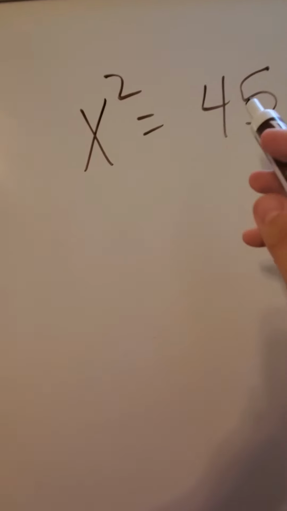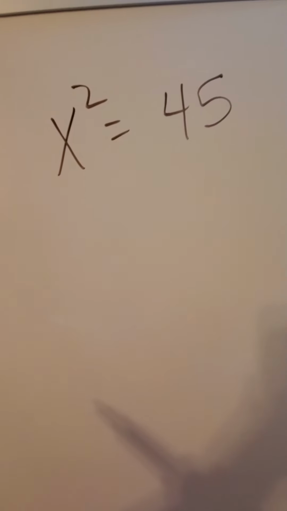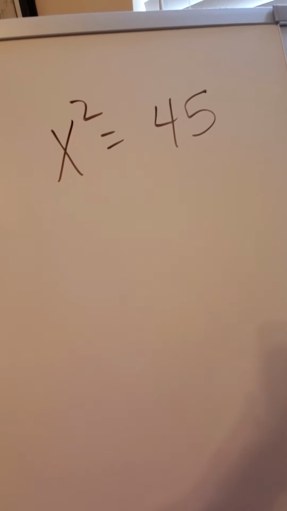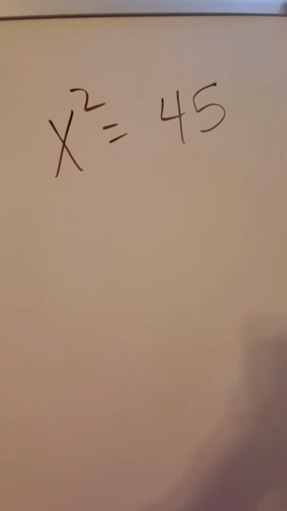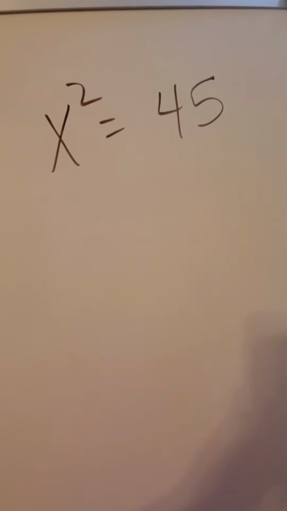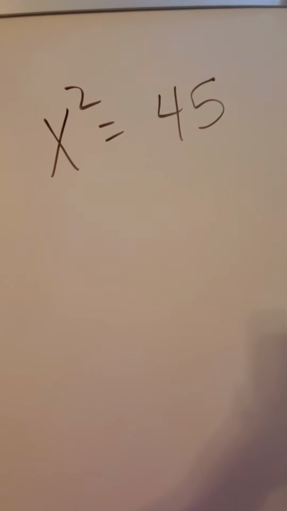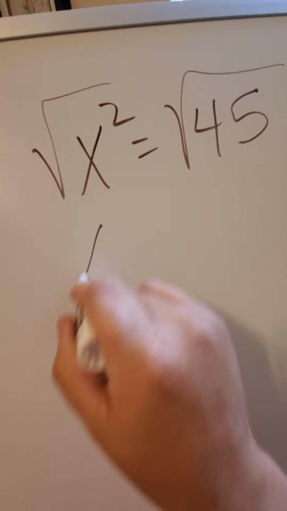Because that's pretty straightforward. But what if I have x squared equals 45? When I square root that, 45 is not a perfect square. 49 is, and 36 is. So I know it's going to be somewhere between 6 and 7. A lot of times they want it in simplest radical form, and I'll explain what that means in just a second, okay? So I'm going to square root both sides, and that gives me x.